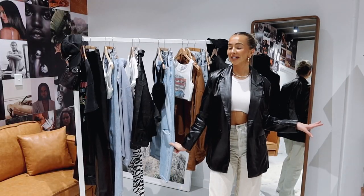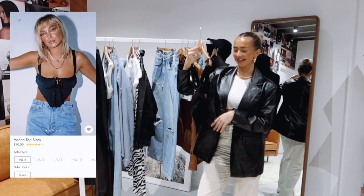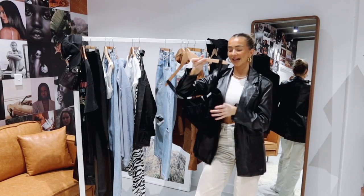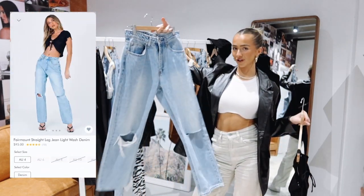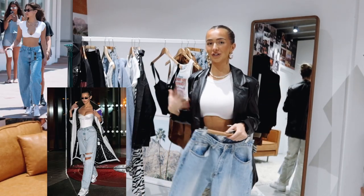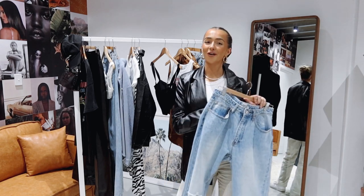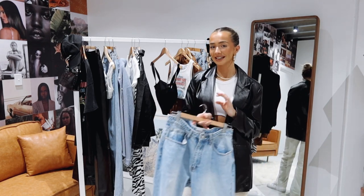This wouldn't be a styling video if I didn't incorporate a bustier slash corset top. For the next look, we have one of my faves — this is called the henna top. I personally own this top in both black and white, and I think it also comes in blue. To pair with this corset top, we have these super baggy, distressed, light blue denim wash jeans. This gives me a very Bella Hadid vibe — the big baggy jeans with a cute tight corset top. Usually I'd wear these jeans in a size 6, but since I was going for that baggy effortless look I did size up two sizes to a size 10.